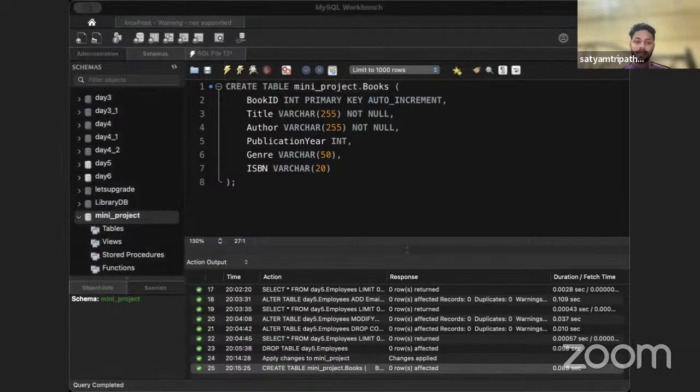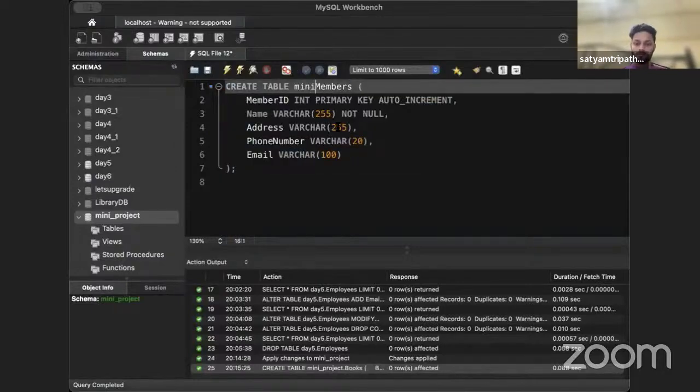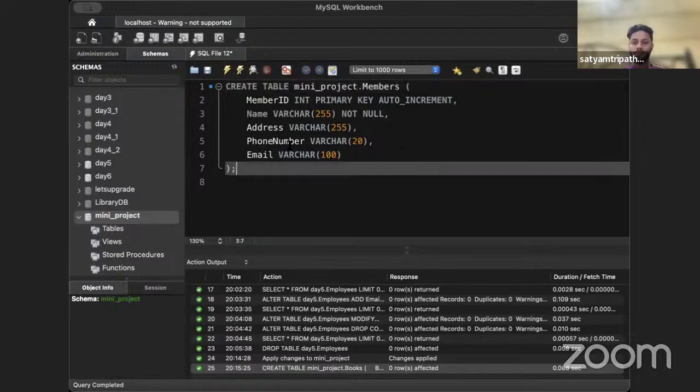So we have created it, and one more thing we'll create over here: mini underscore project dot members.